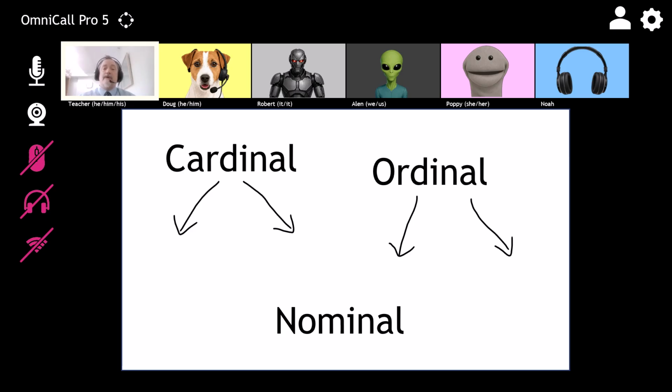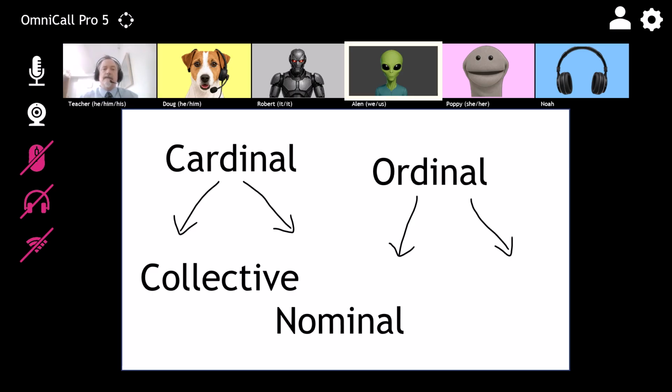Remember, cardinal and ordinal are just properties inside of Zermelo-Fraenkel set theory. They're not properties of numbers directly. Another easy category to think of is collective numbers. Let's add that in. Collective numbers. These are words like pair and dozen. The word pair means two, but it's not a cardinal two, it's not an ordinal two, and it's not a nominal two. It's two from the idea of groupings and collections. We're lost. Could you give us some other example?